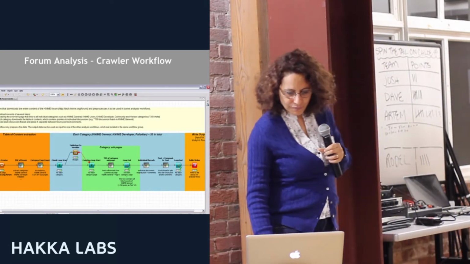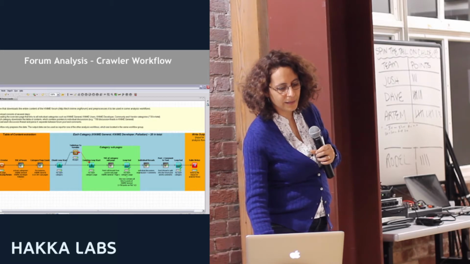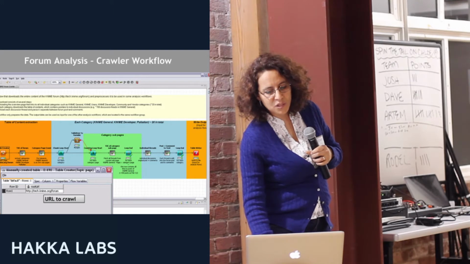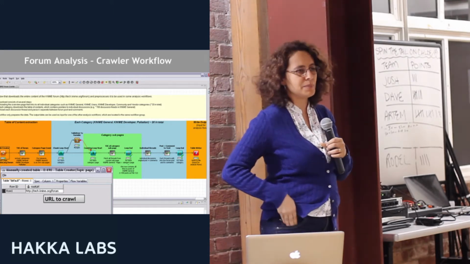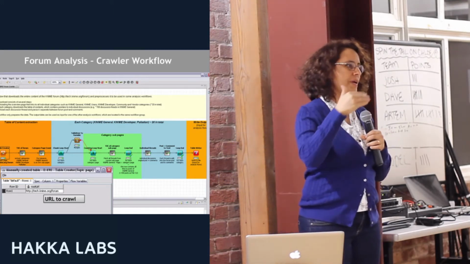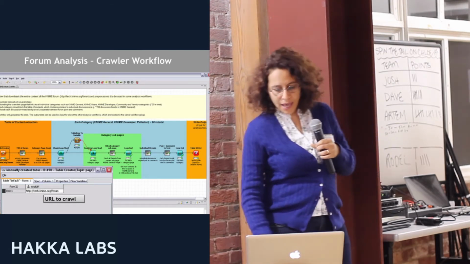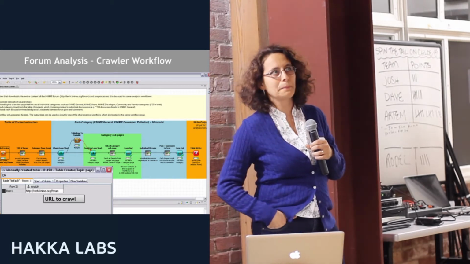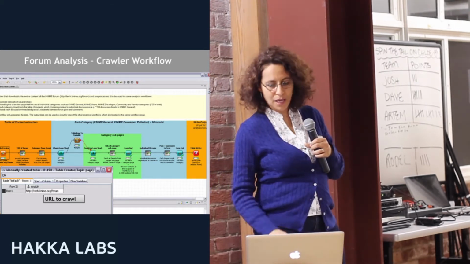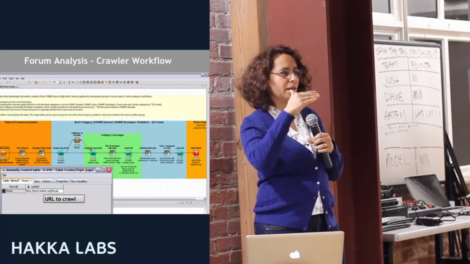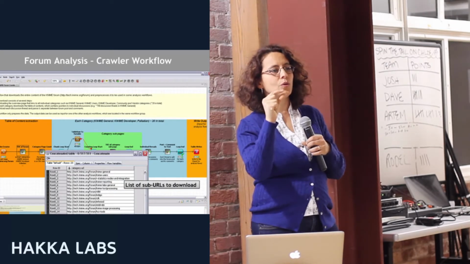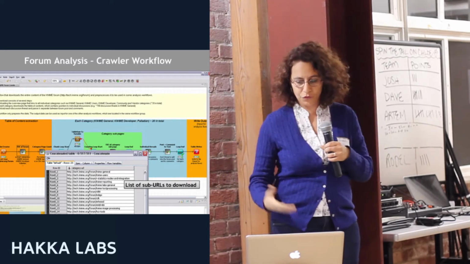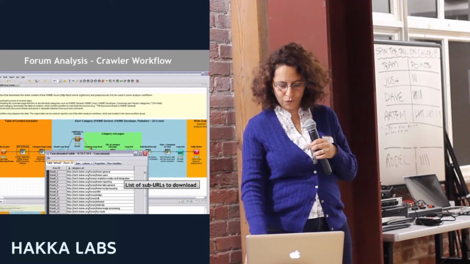Okay, so the first part here is where I download the website, so the HTML code. This part here is where I download the subsites, so all the pages for each one of the categories. And this part here is where I parse all the threads in the categories. So at the end here, I end up with a data table which has one row for each one of the posts or the comments of the category or of the whole KNIME forum.